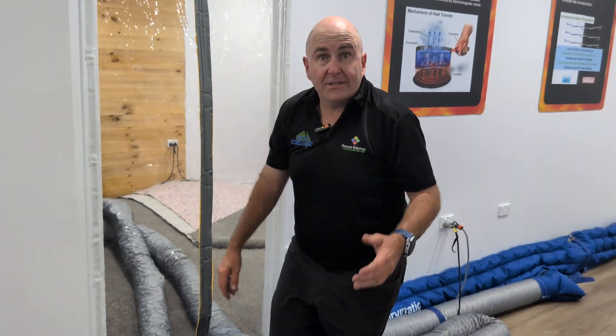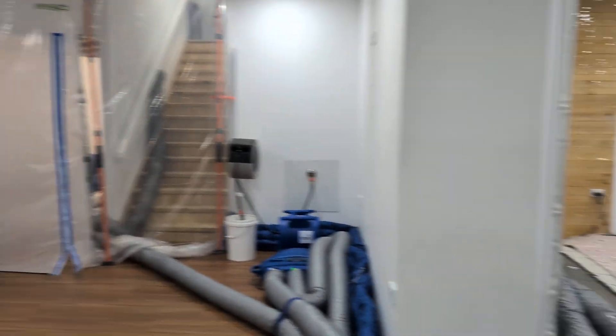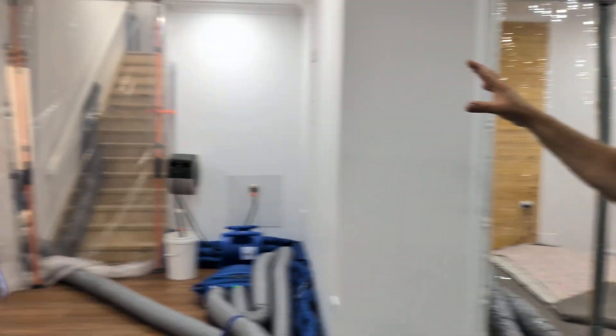What we also did, thanks to Climate Rentals lending us an air conditioning unit - we put an air conditioning unit in the bathroom to show that it was too cold for a certain dehumidifier to work. And then in the heat drying room, we put in another dehumidifier - it was too hot for that dehumidifier to work. And then we had our other dehumidifier in this room where it was on 850 cubic metres an hour, and it was about 25 relative humidity - we found that it hit the limit so it wasn't pulling any water. So then we changed it to 600 cubic metres an hour and it instantly dropped the relative humidity down under 19%. So that room was too dry, that room was too hot, that room was too cold for dehumidifiers to work. We were creating different scenarios - they don't work every single time, you have to manage them. And that's what we teach.